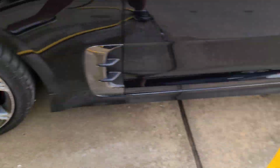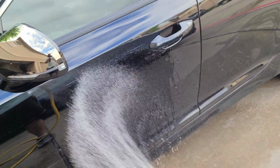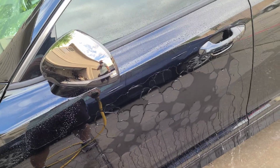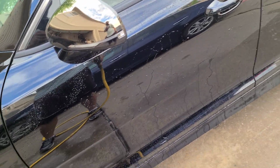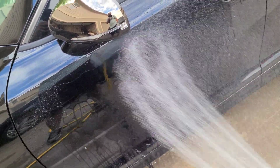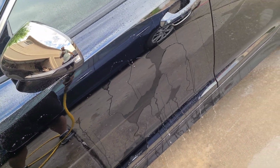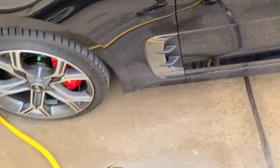Because as I'll show you, the paint's got some protection on it from whatever they washed it and did it with at the dealership. So props to them, I'm not used to seeing that, but yeah, we're going to want to strip it off with Purple Power before we hit it with the buffer, polisher, whatever you want to call it. Alright.